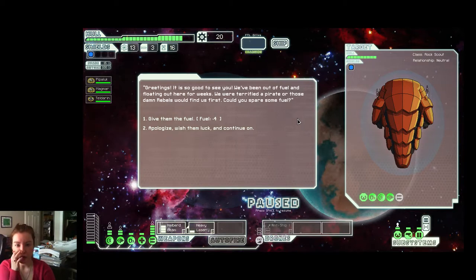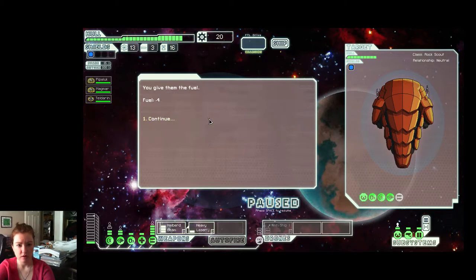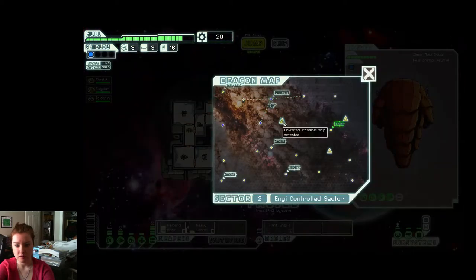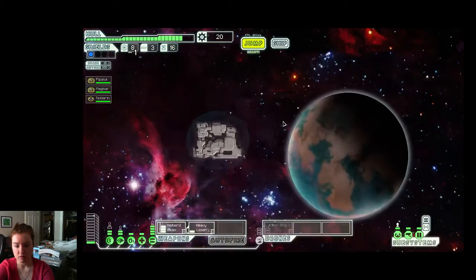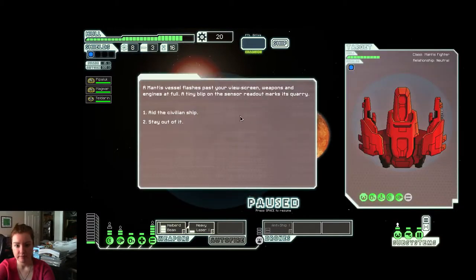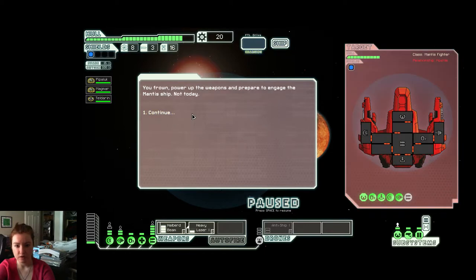Good to see you. We've been out of fuel and floating out here for weeks. We were terrified a pirate or those damn rebels would find us first. Could you spare some fuel? Yeah, I think so. Continue. Oh, your map is updated. Okay. Nice. Cool. Okay. Aid the civilian ship. Okay.